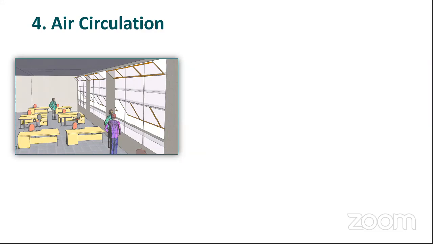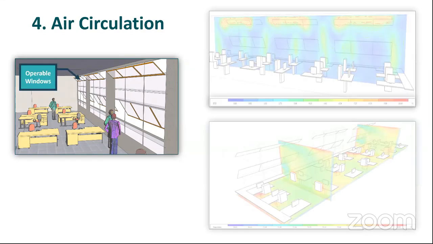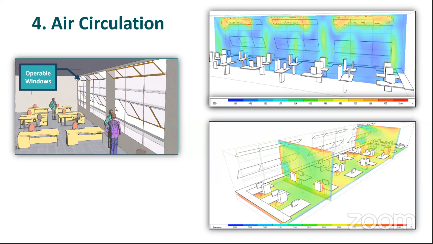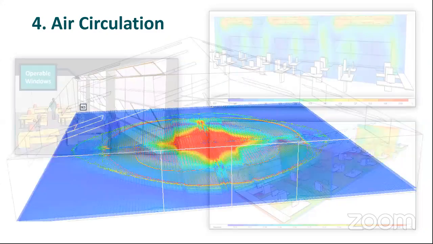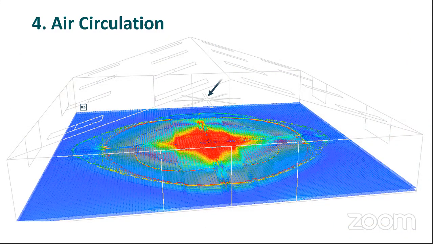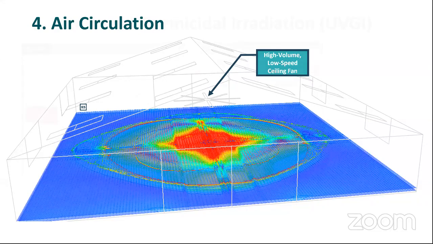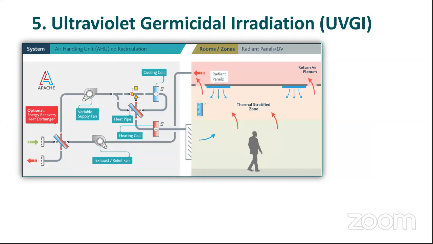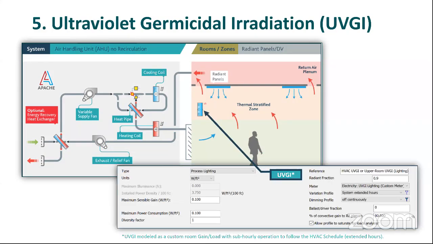Number four is air circulation. On the back of natural ventilation, operable windows can have an impact on air circulation in the space itself, taking you from bulk airflow modeling to microscopic airflow modeling. Aside from natural ventilation, we're showing here a high volume low speed ceiling fan — lots of manufacturers make these — that will show air circulation within a large airport hangar. Number five is ultraviolet germicidal irradiation. This can be either in-duct or in-room, and in this case it's showing approximately 0.02 watts per square foot for an in-duct system — low energy impact based on one CFM per square foot of supply air.